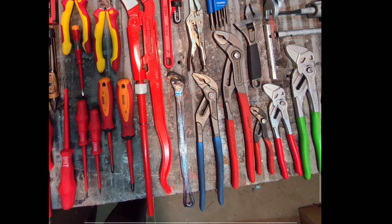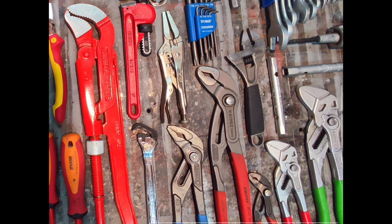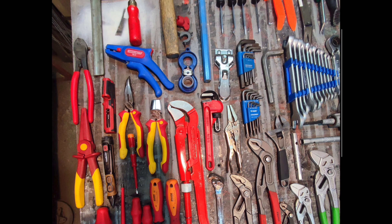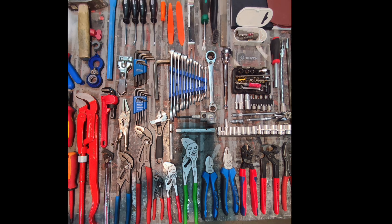He also has a Swedish pipe wrench and then some Unior screwdrivers — which must be a common brand in his area. There's what looks like a 10-inch pipe vise, a cold chisel, a pick set, a scraper, Allen keys in both Torx and metric versions. Then there's a pair of Goedore tongue-and-groove pliers, some pump pliers, Knipex Cobra 300s — that's the 12-inch — a Bahco adjustable wrench with that slim-line jaw, and more Cobras. I noticed a green-handled pliers wrench, and I wish Knipex would offer more color handle options.